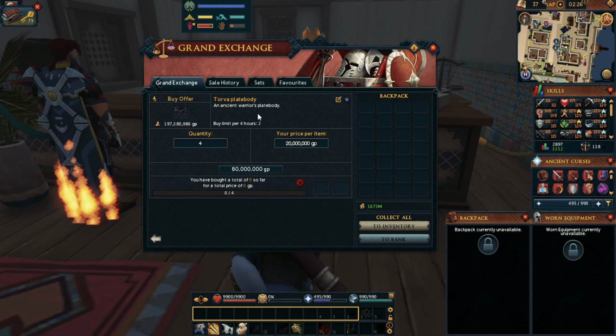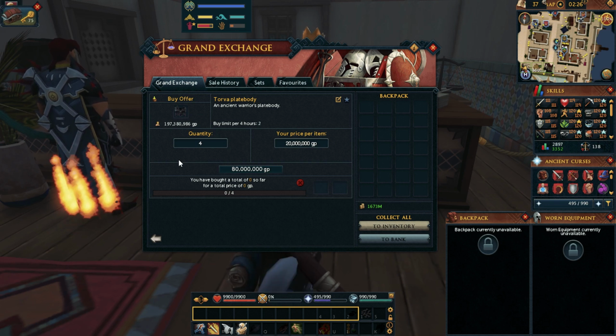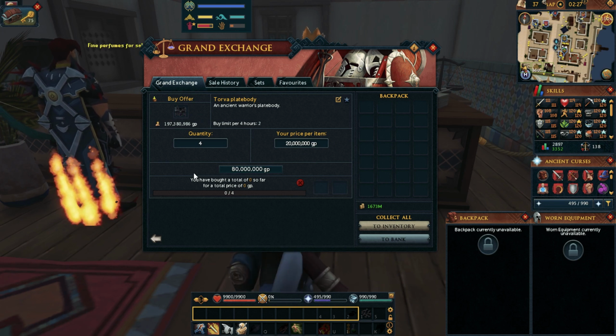Like, let's say for example, you looked in our Discord and you saw that people were paying market price right now, this average price on the Torva plate body, but looking at the graphs, you see that Torva is currently going down. And that means overnight, maybe you will try to be more competitive. And if this is what everybody's buying it for right now, maybe you try buying it for like 195 or 194. So that's something else too, is looking at the graphs.